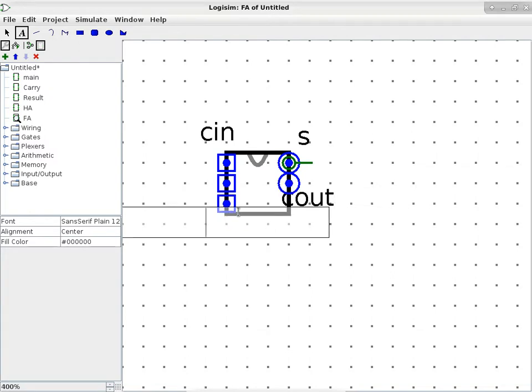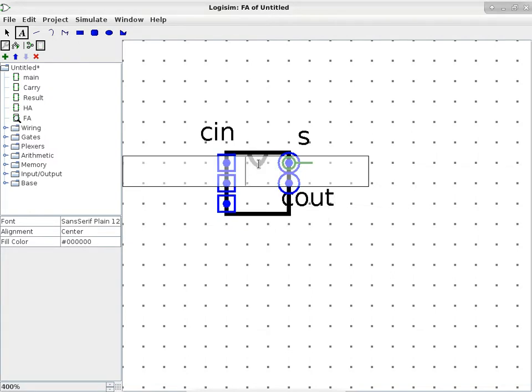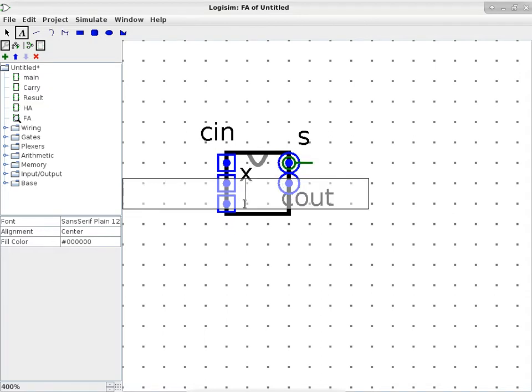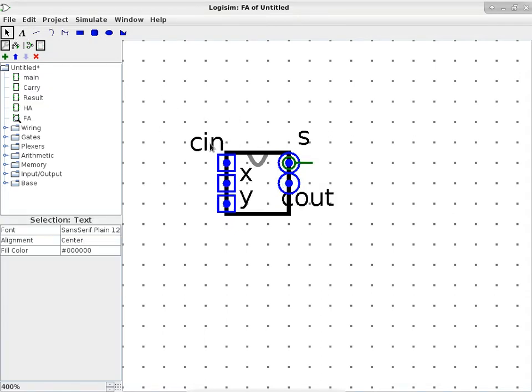And then the other 2 pins, which is this one and that one, label 1 is X, label 1 is Y, and move the labels a little bit so it looks nice. There we go. Now we have a full adder. Let's just look at this wiring of the full adder real quick.